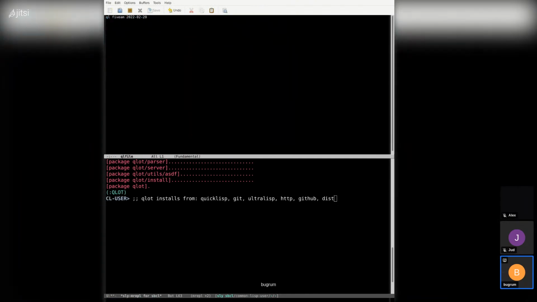It's going to be, where am I downloading it from? Quicklisp, Ultralisp, Git, HTTP, some custom local disk, what have you. What is the project that I'm downloading? What is the version? All right, that's it.